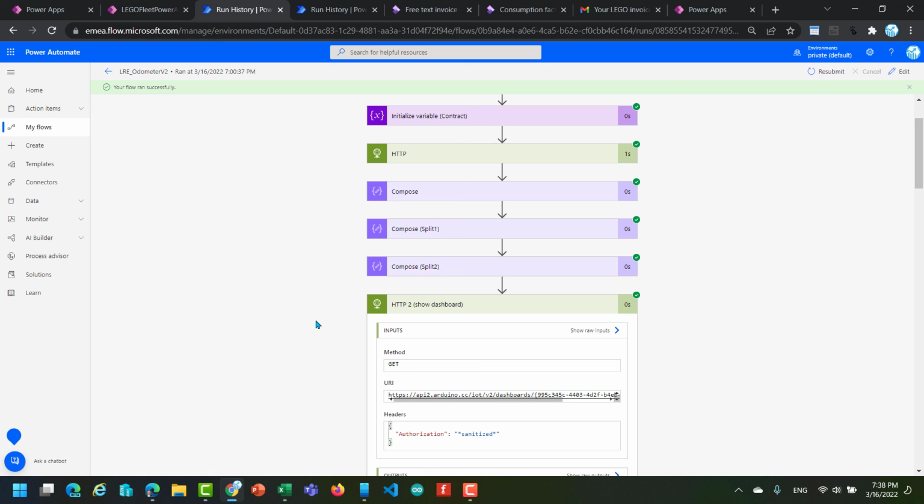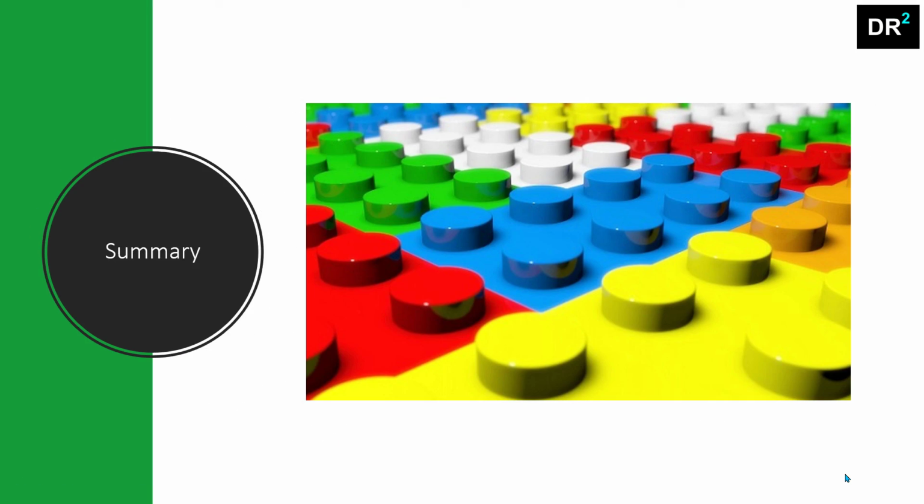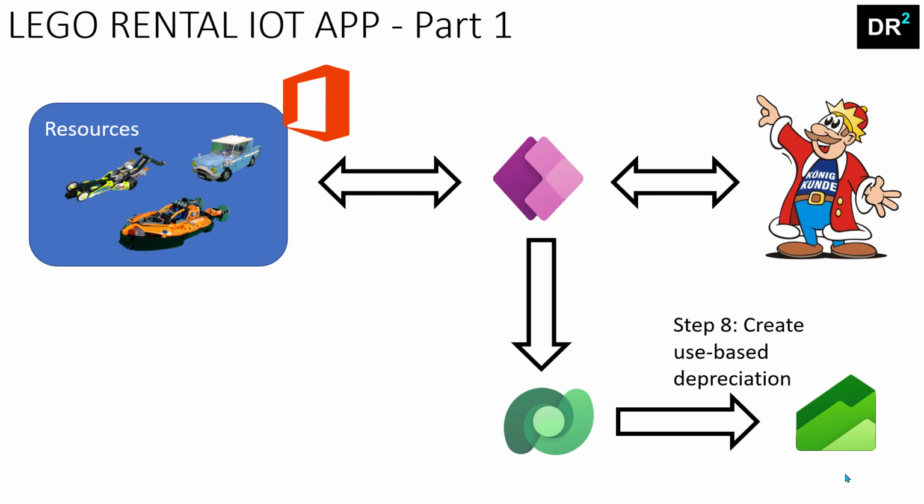Okay, that's what I wanted to show you for today. I hope you found it interesting. So let's go back to my PowerPoint for some closing remarks, and then let's finish this post. So after this demonstration of the IoT sensor and how we can use it and integrate it with Dynamics, let's quickly summarize what we did.